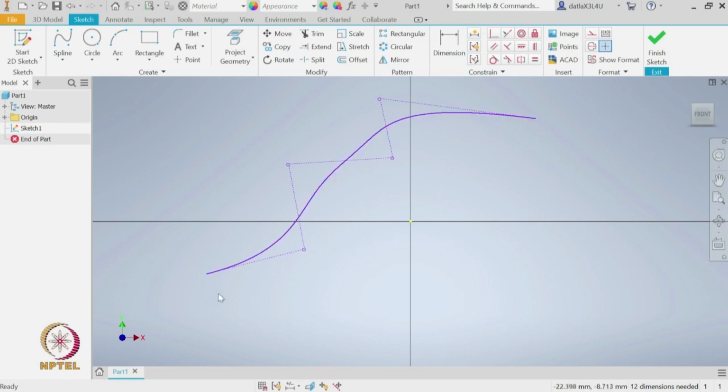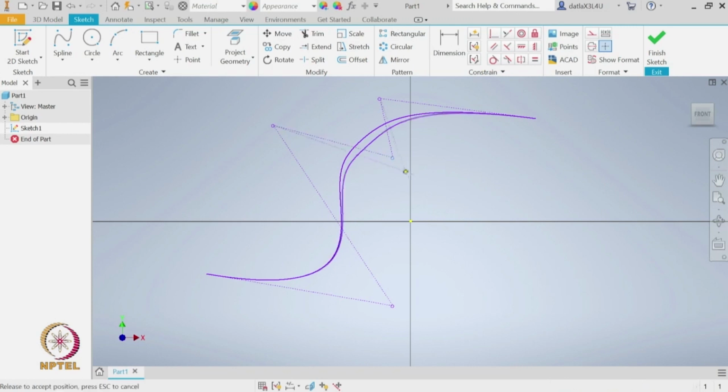After you create a spline curve, you can always modify it by simply going into one of these control vertices and moving it. Previously, as I mentioned, if you are moving a control point, the curve tends to move with the control point and tries to go closer to the point. So, like this you can control the shape of the curve.